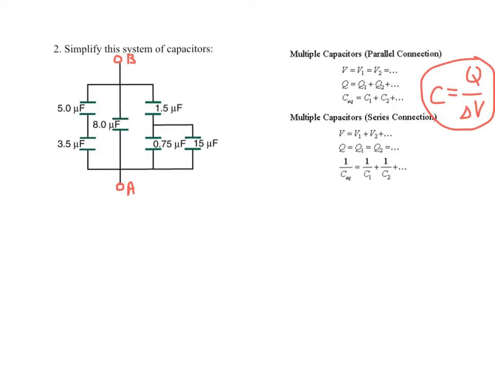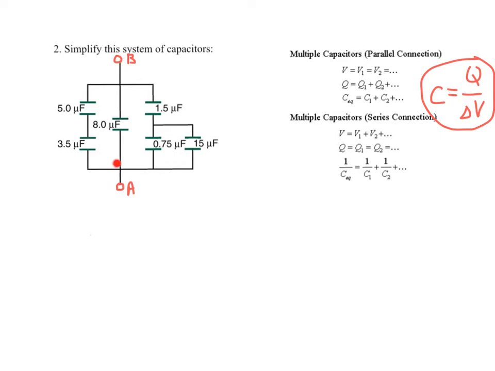Now, these take a lot of practice. One of the things that you need to do when you first see these diagrams is identify where the series and where the parallel parts are. One way to do that, and I'm going to be a little careful because the diagram can get messed up, is to think of it as roads. If I'm at point A and I want to get to point B, how many different ways are there to get from point A to point B without backing up? For example, I can go to this spot right here. It's called a junction, where there's a bunch of wires connected. I can go here, up this way, over this way, and to point B.